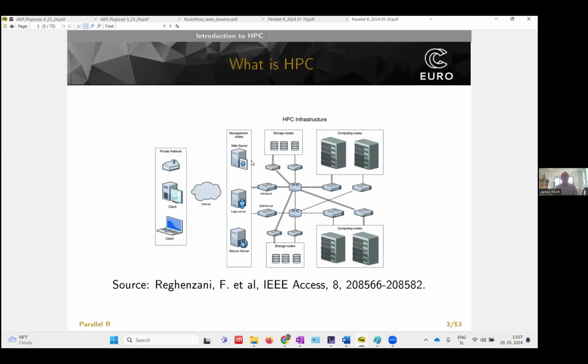And then you have this, let's say, front end part. So how you actually connect to them? You can connect to them through some login nodes. These are servers which serve the customers, which serve us, who want to connect and work on those machines. And there are also web servers. We can access these machines through classical SSH protocols or some different remote window, remote desktop applications, or using some web services.